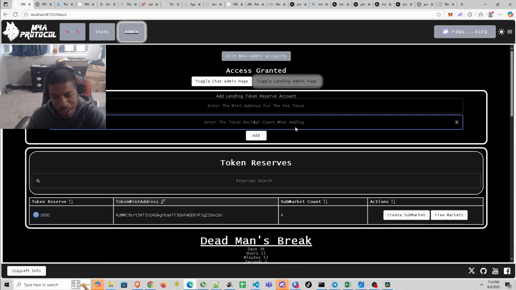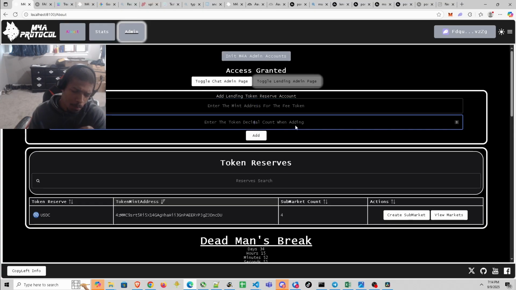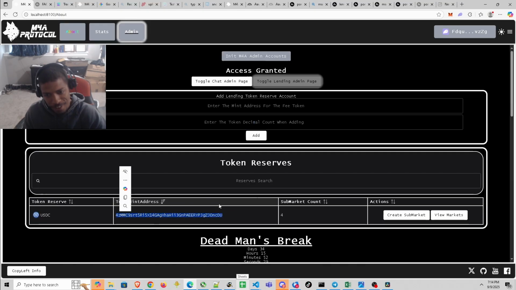And there's this little UI here. I haven't really messed with the color and stuff, where you can add the token mint address and the number of decimals that the token has. With a dollar, you can only have a penny, right? You have 2 decimal places at most, but in crypto, different tokens can have way more decimals, and you can use that to help you do the math so that you don't lose any precision. So that's basically it, right? And there's one token that's been added on Devnet, just USDC, at this mint address.